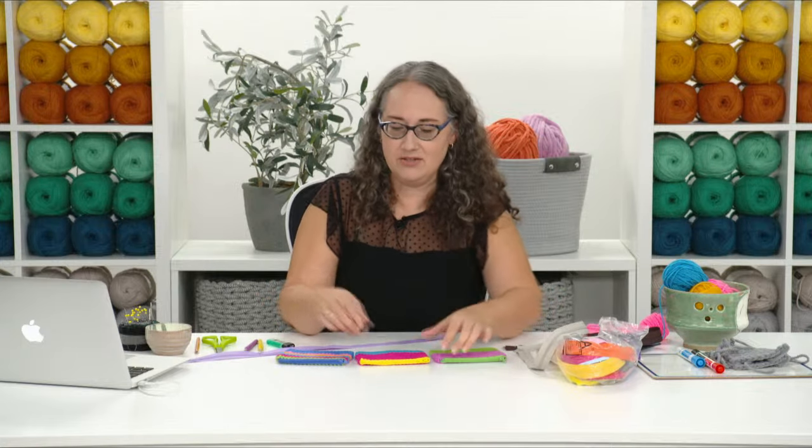So let me show you what it looks like here. Here I've got these three little pouches, and they're all made in the same way. There's no pattern for these, and I'll walk you through so that you know how to make these exact same things. It's just something that you can learn from watching this. You don't have to read a pattern to do this.